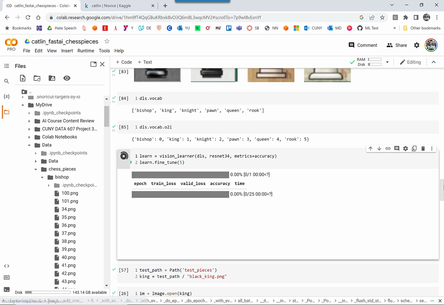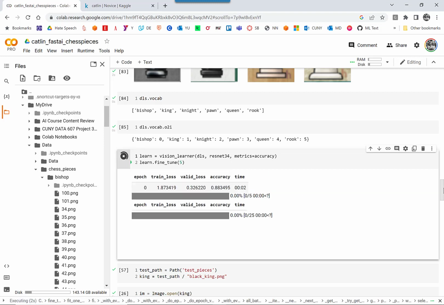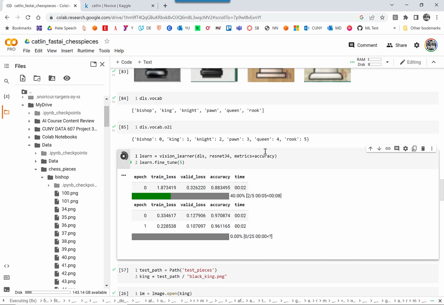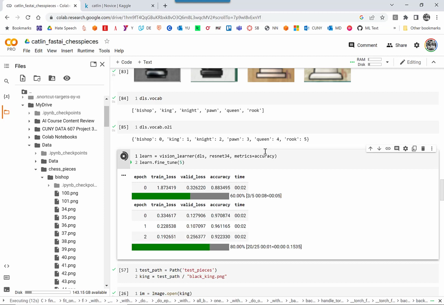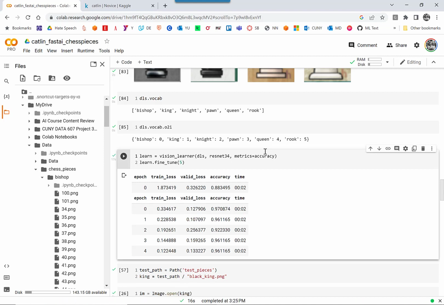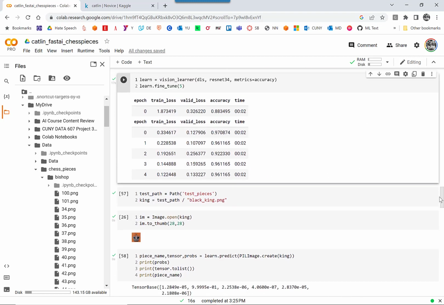Now, I'm running 5 epochs using ResNet 34 and an accuracy metric, and it would be 10 or 100 times slower if I didn't have a GPU. I'm spending $10 a month with Google Colab. The free version might use a GPU that takes a little longer to run, might be 7 or 8 seconds, but it'll still be very good per epoch.